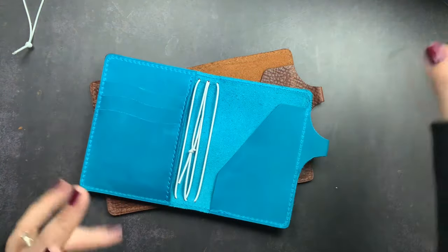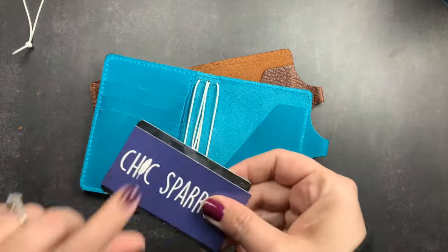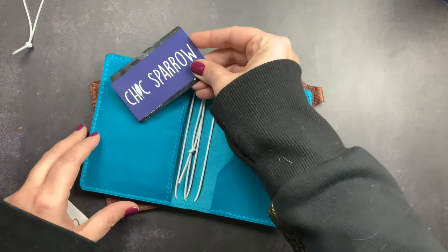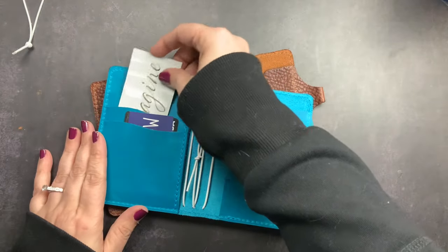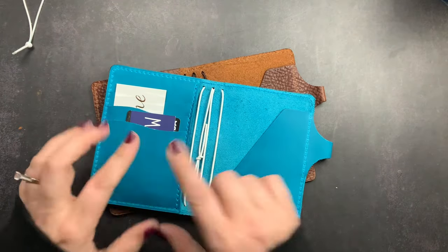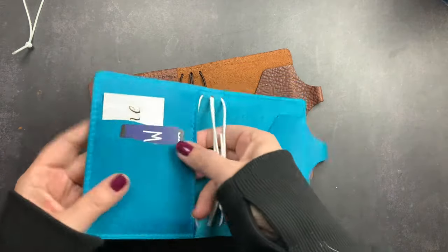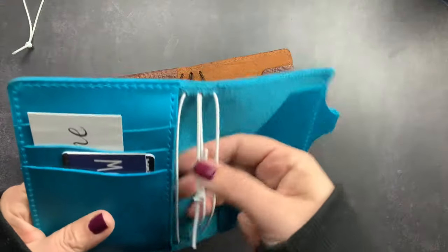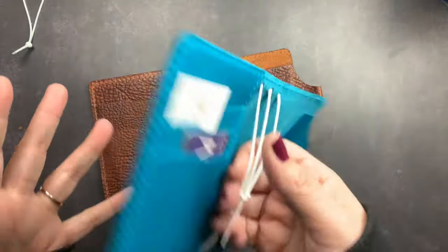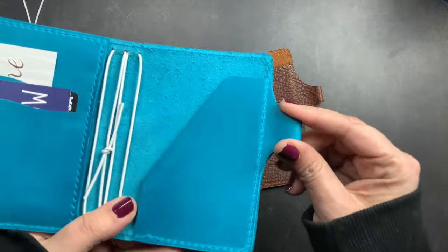It has these beautiful card pockets — you can put a gift card, a business planner card, and use this as a wallet, or put washi cutting cards and deco in there for planning. It has four elastics, just like a regular standard traveler's notebook. I will be changing out these elastics — I'm not a fan of white elastic, and I really love putting specialty elastic on my traveler's notebooks, especially my passports.